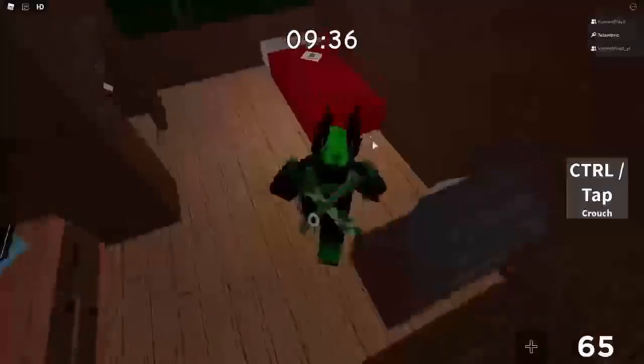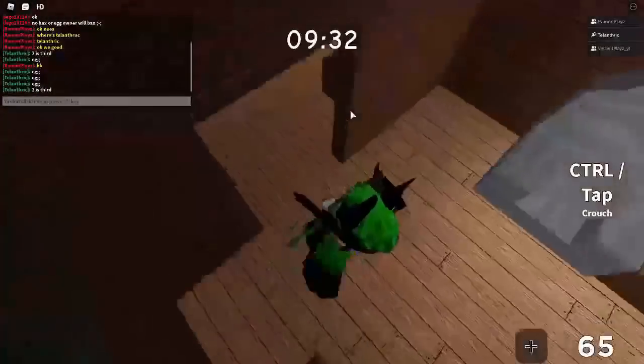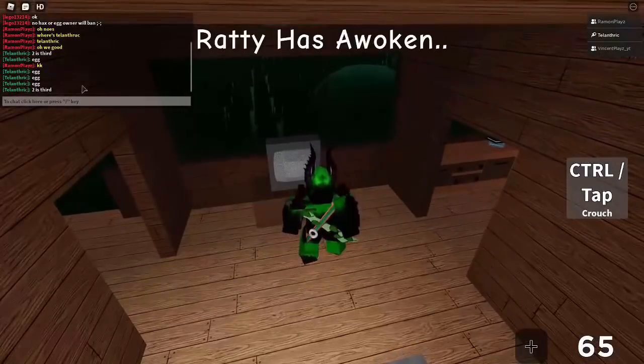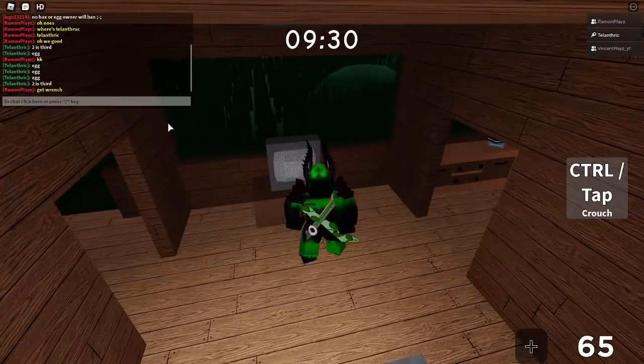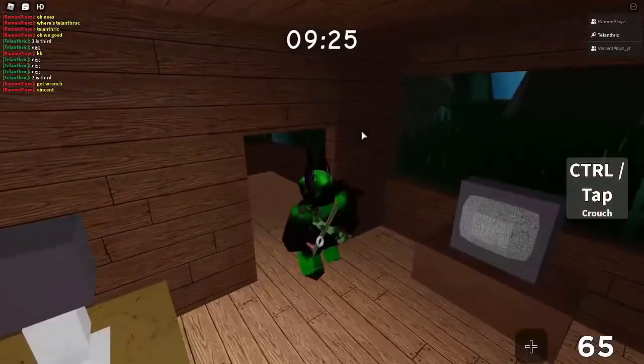Once you spawn in, there's going to be a number here, right? 2 is third, or whatever number it is, because you really need to memorize what it is so that you can have all 3 numbers, because you're going to need to use that later in the game.